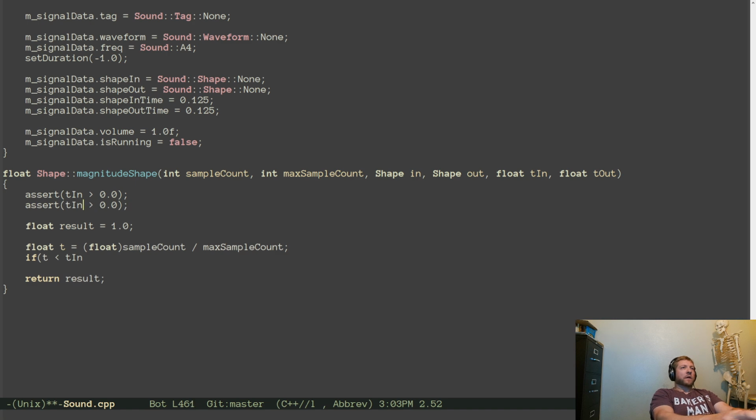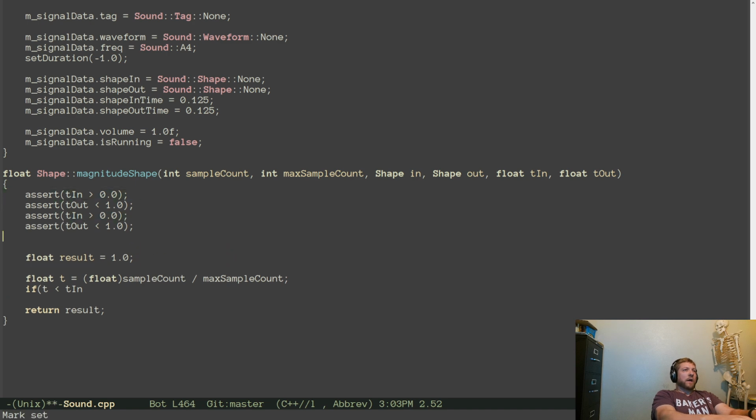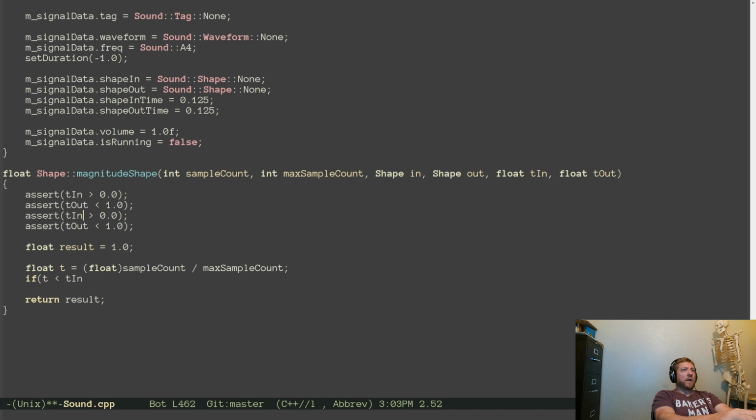Assert that T out is less than 1. And assert that T in is less than T out.